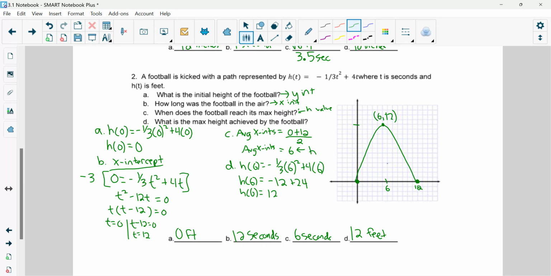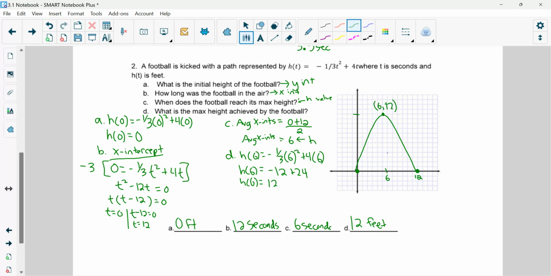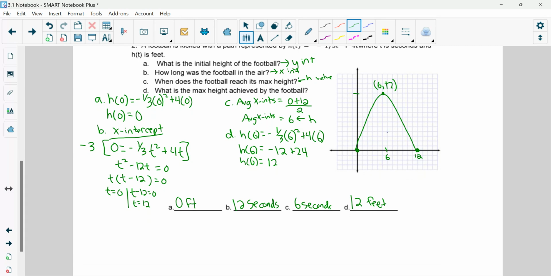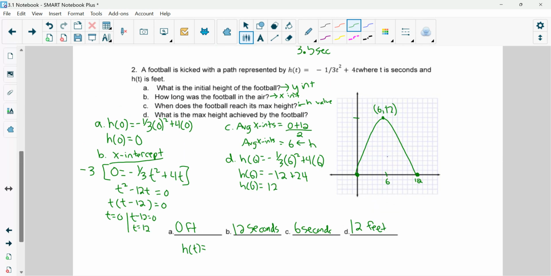Now, if you did want to complete the square instead of averaging, you could. You don't have to write this down, but if I wanted to complete the square, I absolutely could. Remember, for completing the square, you need to pull out the a as if it was a GCF. So if I put a negative 1/3 out in front, I would divide everything by negative 1/3, and I would get t squared. And then this is like a keep change flip because I'm dividing by a fraction, so that'd be minus 12t there.